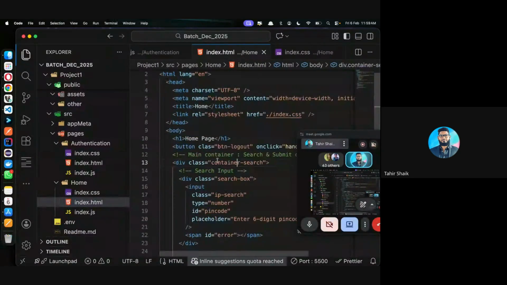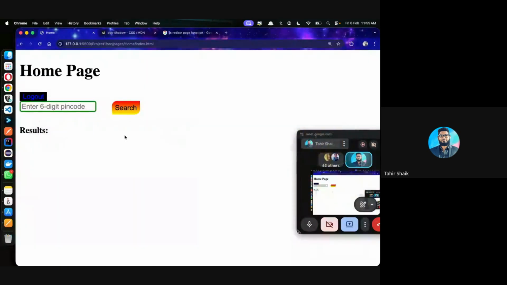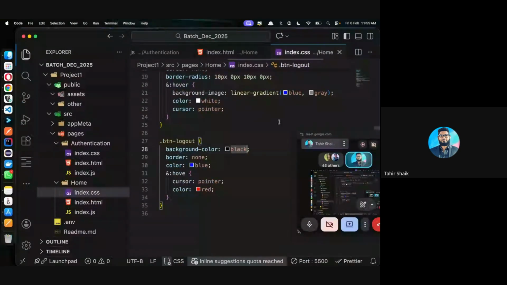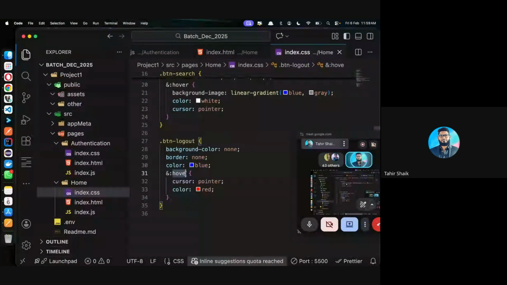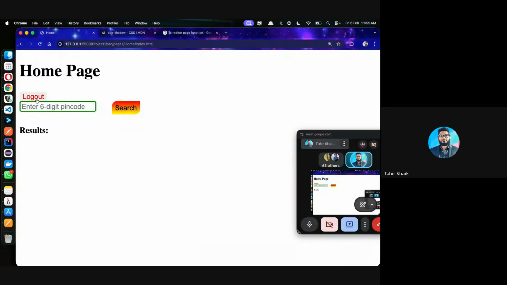What is that? Class spelling. Oh, okay, just remove this to be none. Okay, this is logout. So if I just hover it, it is not coming over. Okay, hover it, you can see this color is changing.